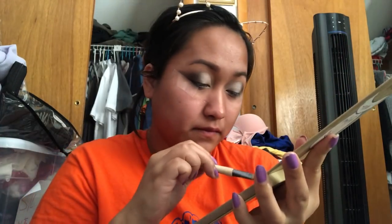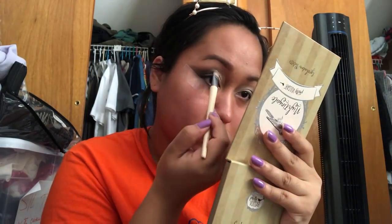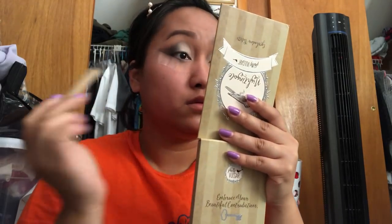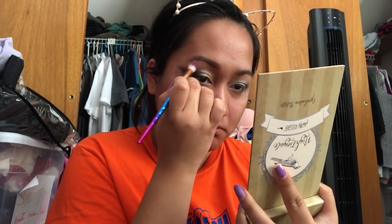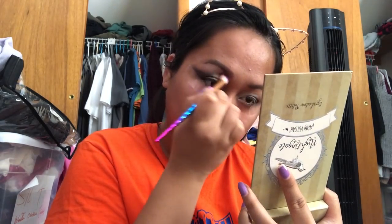This one right here. So it looks like that. Looks so much going on. I'm gonna blend this one right here. I'm gonna be using the Pillow Fight one right here. I think I'm gonna darken up my brows, but should I just leave it? This is really nice. You guys see that? It's very, like, nice.